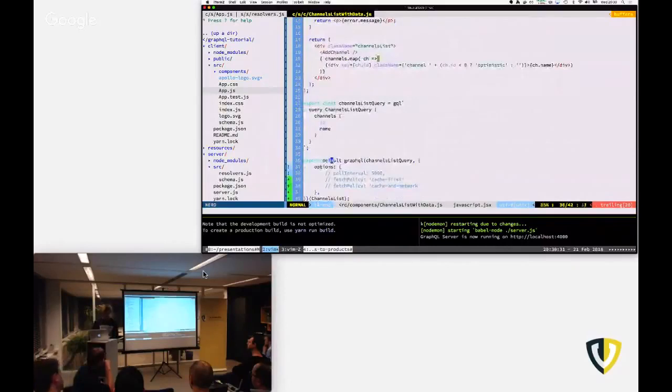At the bottom, we can see that this is actually where the link between the React component and the Apollo client happens. So what happens over here is we say GraphQL, we pass it the query that we did before. So this is the GraphQL query. And we pass some options, which I'm going to get into in a second. And we pass the component. So this is the part where we glue the Apollo client GraphQL magic to just plain old React component. So what is cool over here? Well, I'm going to go into that in a second.